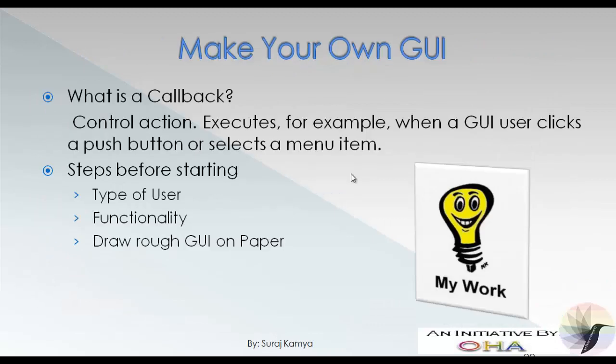To make your own GUI, first we have to understand what a callback is. I have already explained this, but I want to explain it again. A callback is something that controls an action, or we can say executes. For example, when a GUI user clicks a push button or selects a menu item, whatever code is written behind it executes. This is basically a callback. And since we are using GUIDE, we only have to do the programming for the callback.